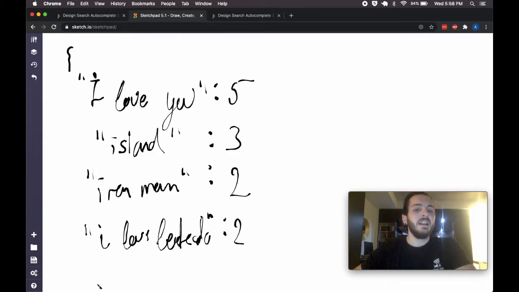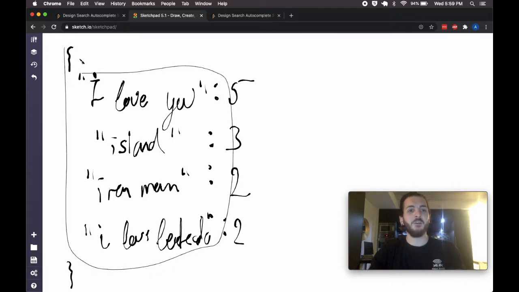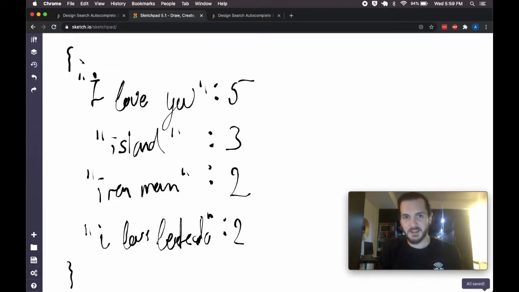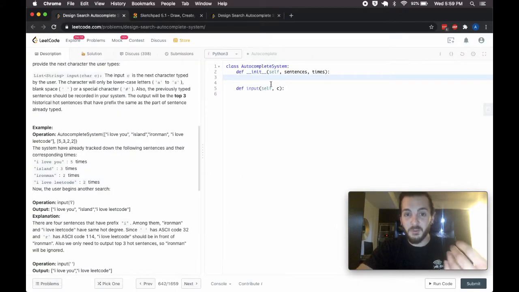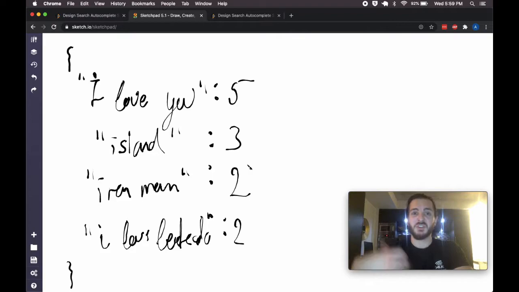So what do we do here? It's marked as a hard problem because I think there's one small trick to really make this thing optimal, but overall I actually don't think this will be too bad. Once we get a search, currently there's nothing being searched. Let me even take a step back. This dictionary, when we're given this information, let's initialize that in the constructor. So when we're writing the code, I'd argue that we should save this in a dictionary, like a history, for example. And when we save it in history, we're going to want to keep it in a dictionary that we can then have access to and update as needed.